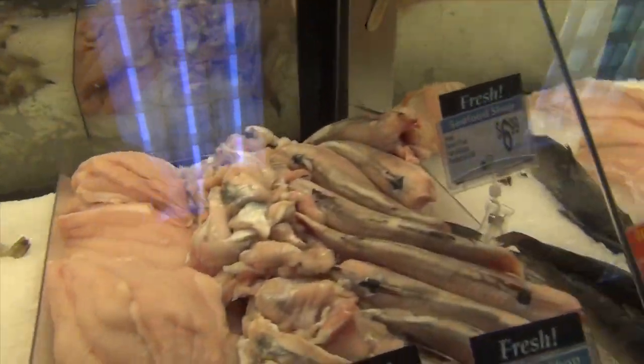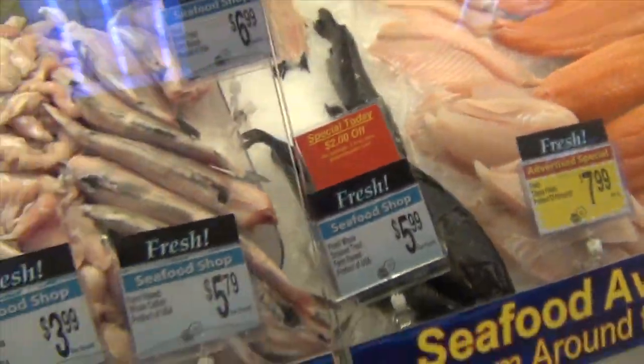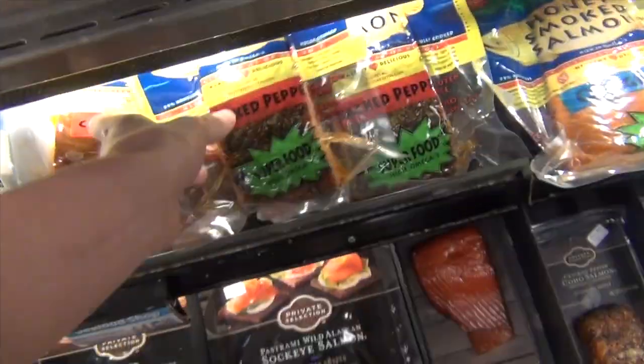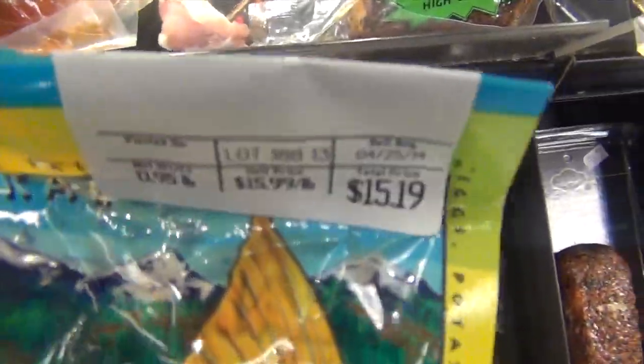Do you notice anything? Yeah, it's nighttime. I just got back from school. Now we're at King Soopers because we want to see if they have any raw fish, because we keep going back to the Chinese place and I don't think they like us anymore — we keep stealing all their dead fish. So we're going to see if King Soopers has any ugly-looking things for cheap. Looks like they don't really have what we want, except for this kind of one, but it's more expensive. The place we go to is better. Just imagine getting that in your sandwich. This is like Andrew's favorite, if you wanted to know. Look how much it is, though. Yikes. Yeah, but it's worth it.